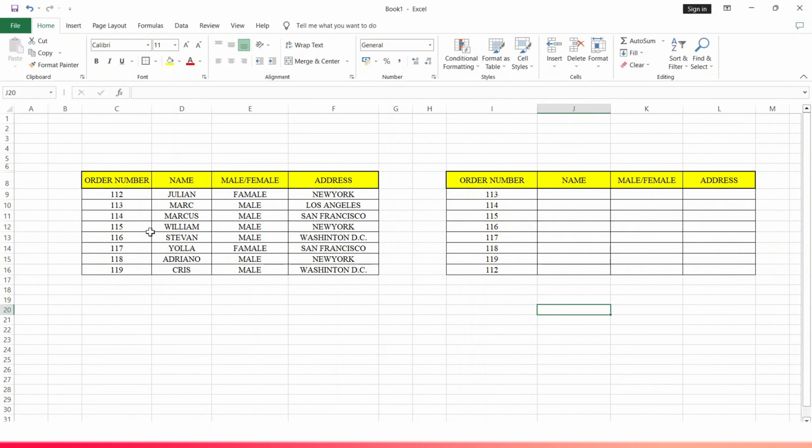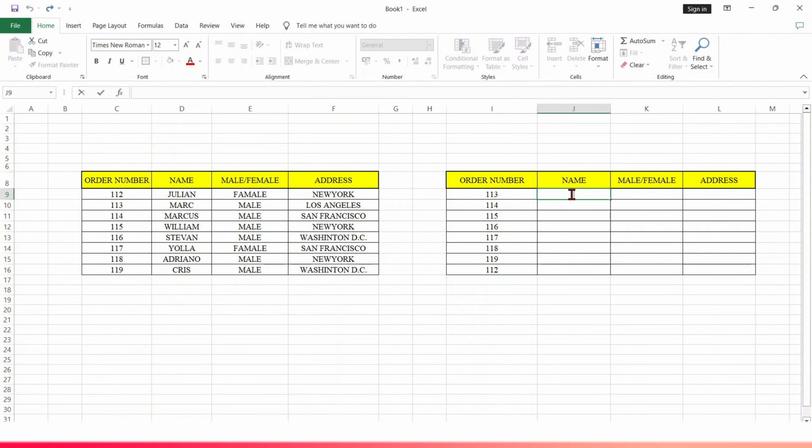Here I have prepared two tables. First, here is a table that already has contents. And the second table is still empty. Later I will move the contents of Table 1 to Table 2, using the Vlookup formula. First, here I will move the name column data to the second table.